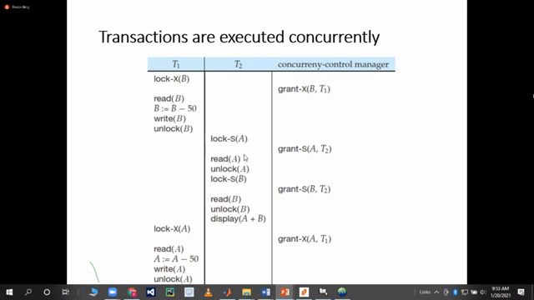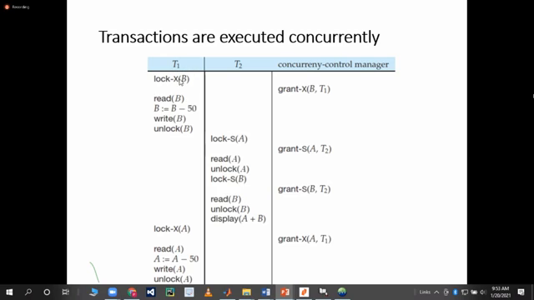Now lock A, read A is 1000, B is 1950, then A plus B is 2950. Now this transaction displays that.